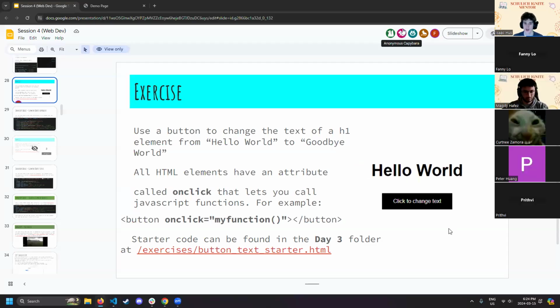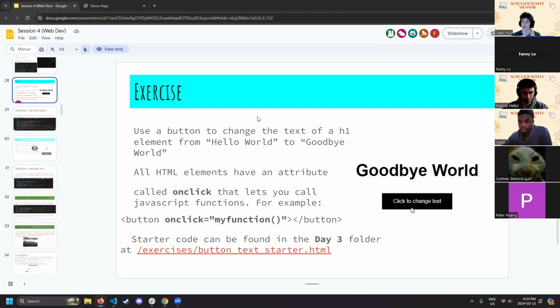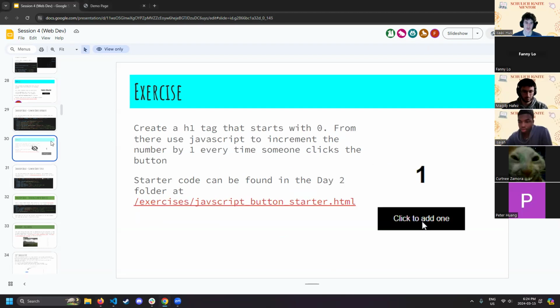All right, I think everyone's back. Again, I just want to reiterate that these exercises are for you guys to learn. So if you didn't totally complete everything in that time, but you got to play around with it and learn a little bit more about it, that's really the main goal. So don't worry if you didn't totally finish the exercise. I do also want to point out there's a hidden slide in the slide deck that you guys can still access, and it has this other exercise that I think would be helpful if you want to expand on that JavaScript knowledge and look at basic coding in JavaScript.